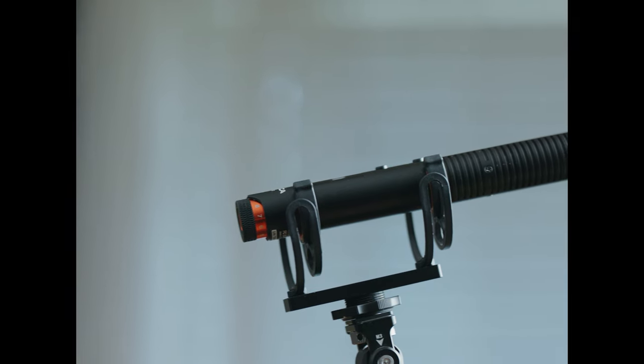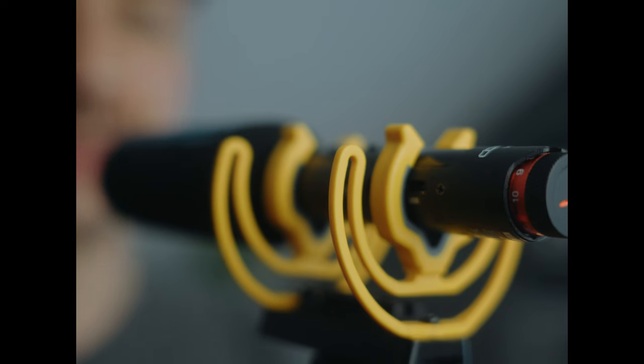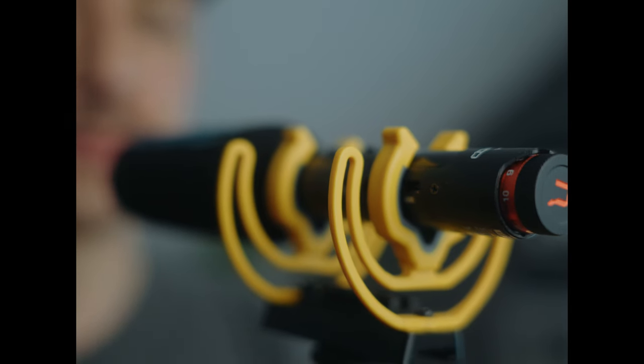So I've been using Comica products for over 7 years now, and they were actually one of the first companies to ever reach out to me for a product review. And I still use this little Comica VM10 Mark II as my go-to on-camera microphone when I just need something small and lightweight. But all the audio that you're gonna be hearing in this video is gonna be coming through the new Comica VM30. So this microphone has a lot of really cool features, but there's a few that really stick out to me.